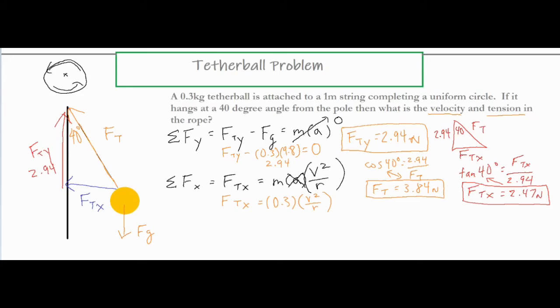Now for the next part of the triangle, I decided to solve for that because I saw an unknown FTx over here that looks like it's going to be useful to me. I used tangent in this case. Tangent is opposite over adjacent. Opposite of the 40, we have our FTx over our adjacent side of 2.94. Cross multiply this 2.94 up and over. And my FTx came out to 2.47 Newtons. If I went ahead and updated my information over here, I have 2.47 equals 0.3 times V squared over R.